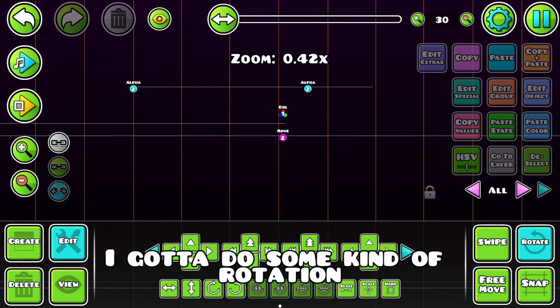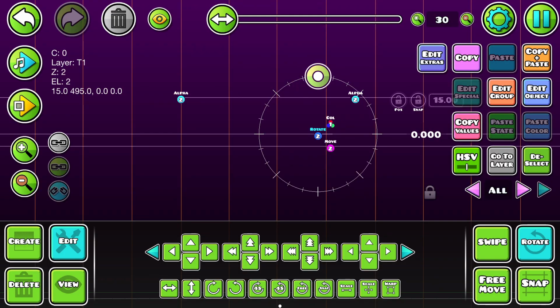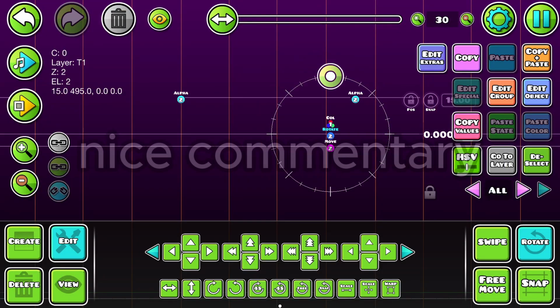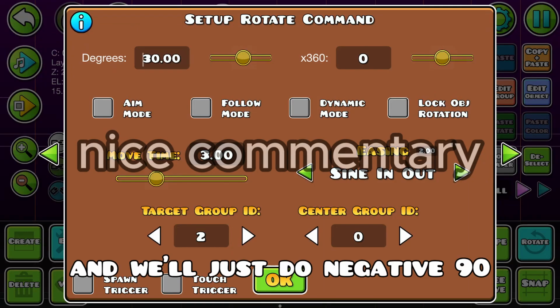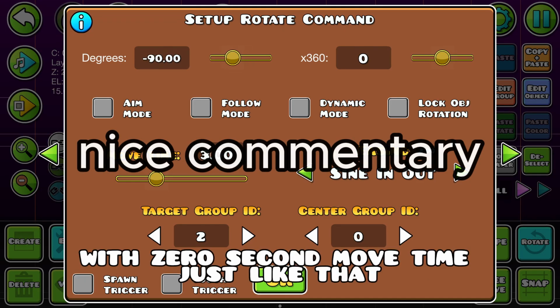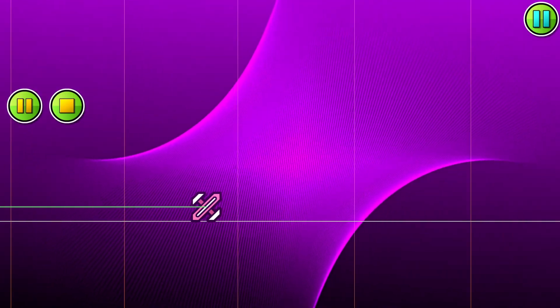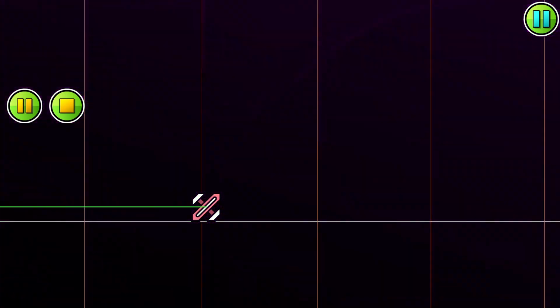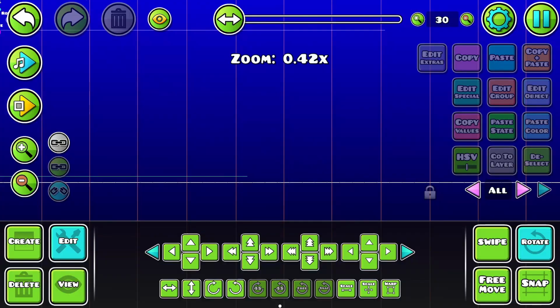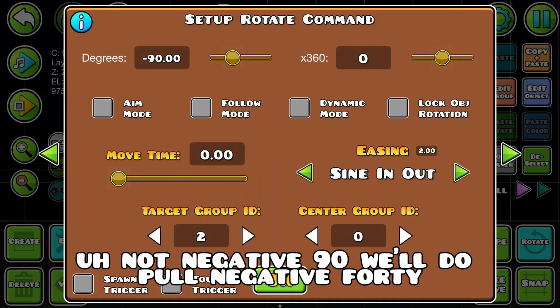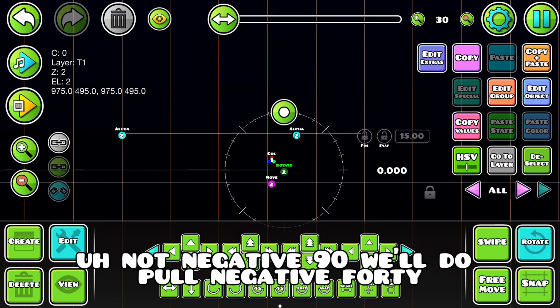I've got to do some kind of rotation. We'll just do negative 90 with 0-second move time, just like that. Not negative 90, we'll do negative 40.